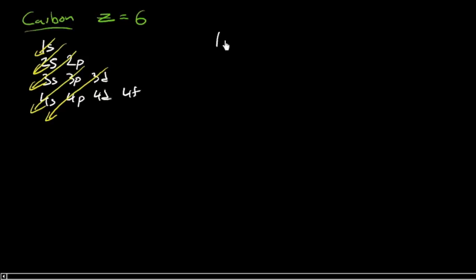And so carbon, we need six. So we're going to fill 1s first. And 1s, since it's an s orbital, it can have two electrons, spin up, spin down. And we're going to fill two. Again, same story, it's an s. 2p. And so we've got 2 plus 2 is 4. We need two more, so 2p². So that's the electron configuration for carbon.